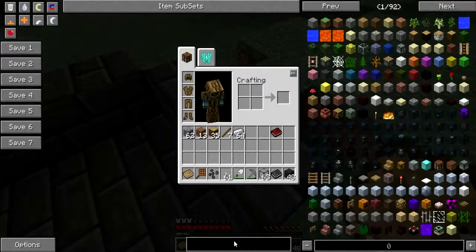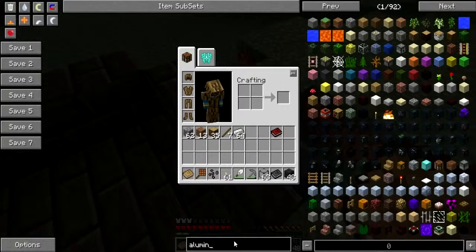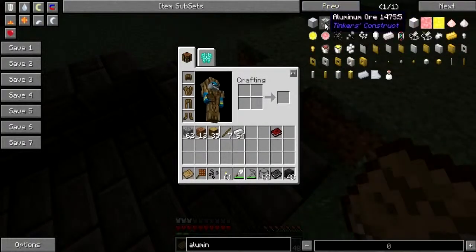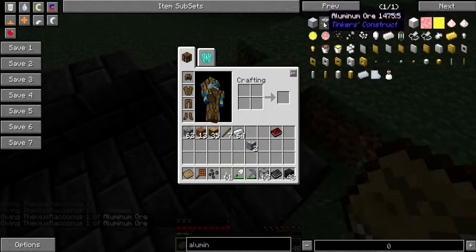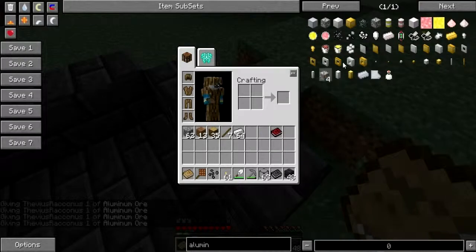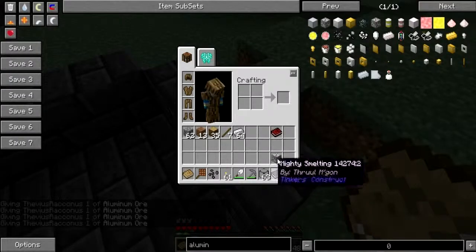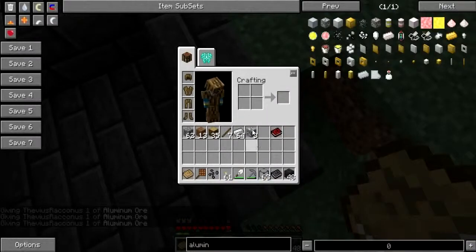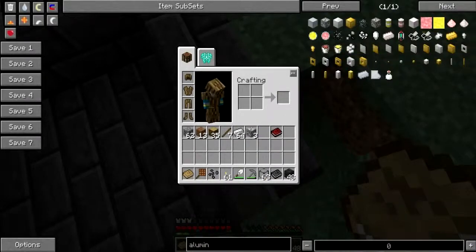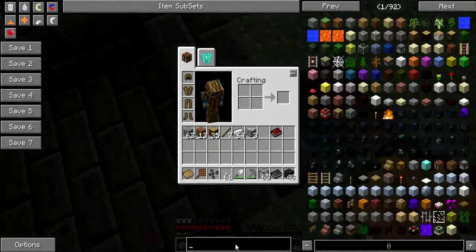So, if I get aluminum... And I don't think aluminum spawns in the pack anymore. I'm going to have to figure out how to get it for you guys. But I think you just use bauxite ore, actually. Let's try that. You know what? This is all bugged, and I just want to get it done. But there's an ore called bauxite ore that you'll use. And I'm going to get 1 copper.